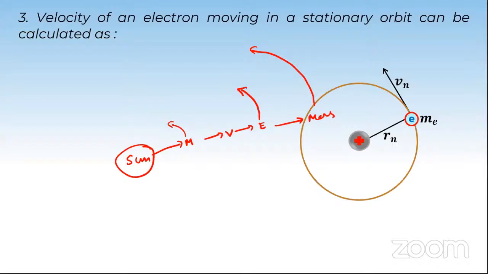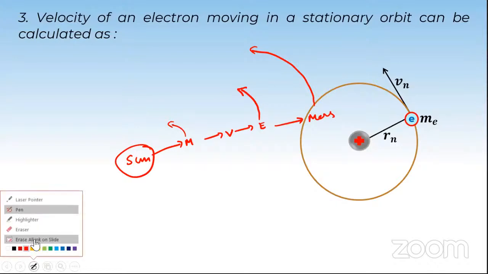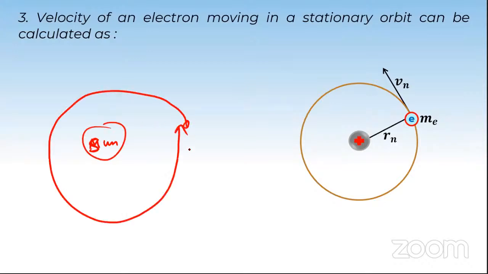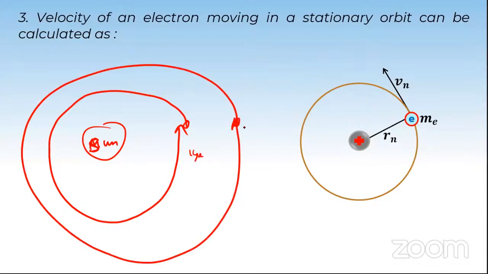Okay, that's correct, Gunashri. The answer is Mercury. Mercury rotates faster. As you go away from the sun, the planets become slower and slower. For example, I'll take this as the sun. For Earth to complete one revolution around the sun, it will take 1 year. For Mars, it will take 2.5 years. After every 2.5 years, it will complete one round. And even its velocity is very slow. It's covering a lot of distance, I agree, but its velocity is very slow.